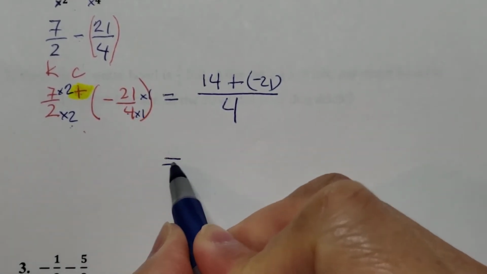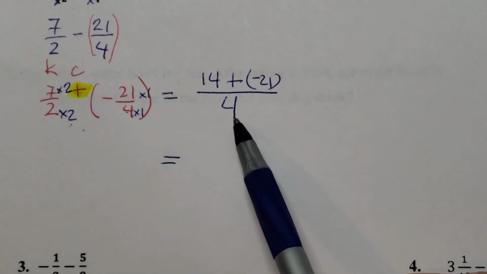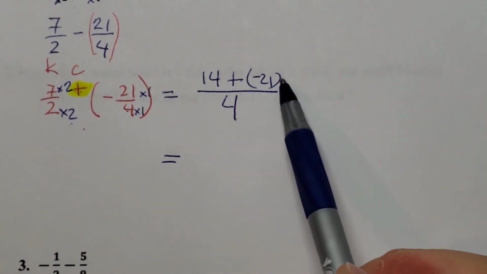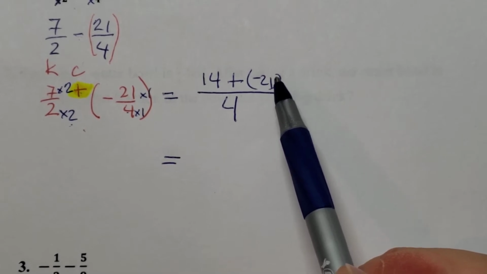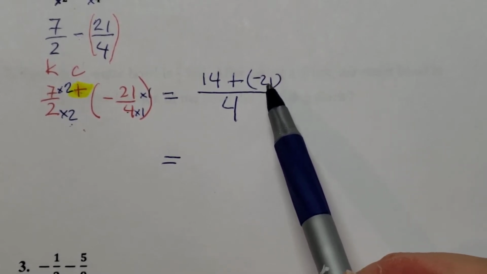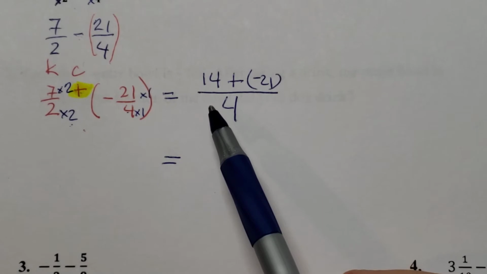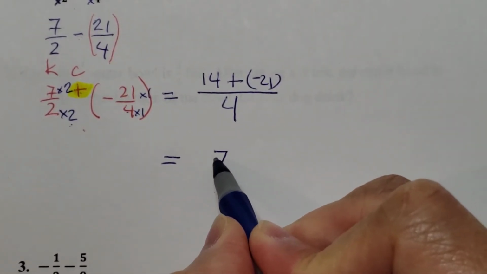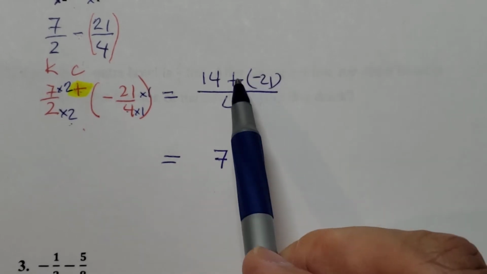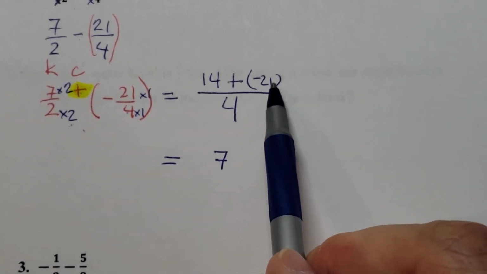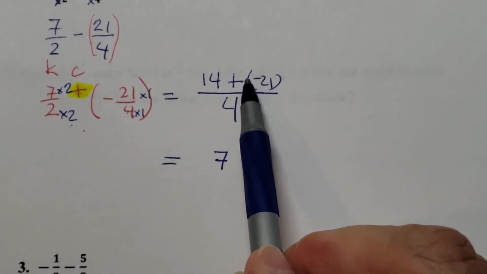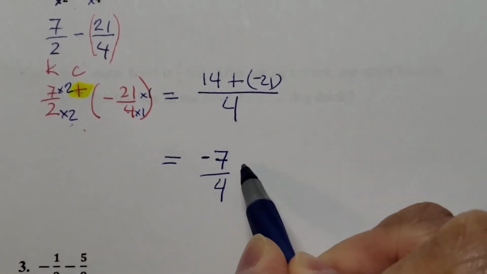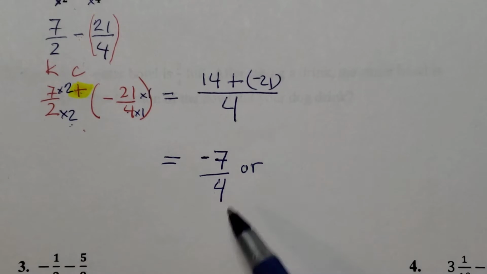Okay, let's apply what we know. We have the same denominator now. Now the signs are different, so we said we subtract. So subtract the bigger magnitude minus the smaller magnitude. So 21 minus 14, and that gives us 7. Now, next is the sign. Which one has the bigger magnitude? 21. And what's the symbol for 21? A negative, so it's negative. Then copy the denominator. Now, it says simplest form. This is the simplest form.